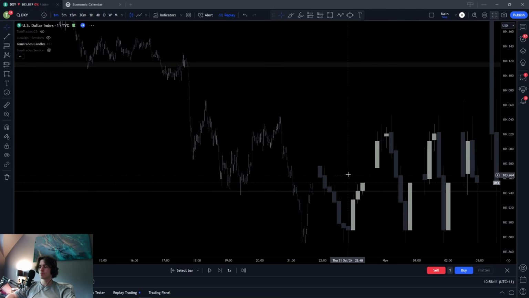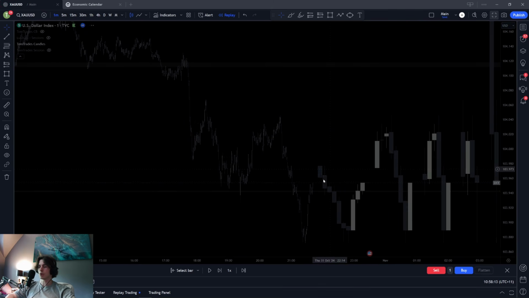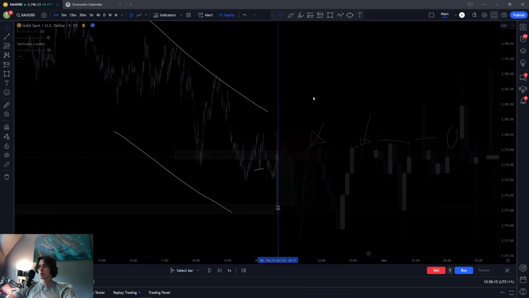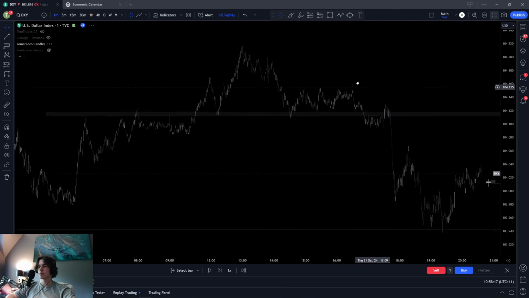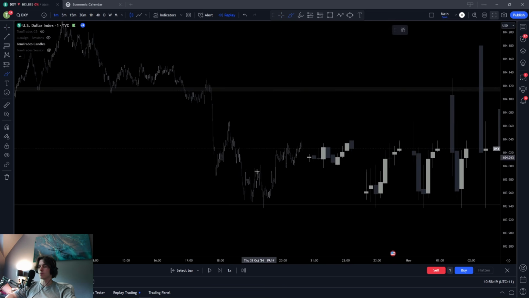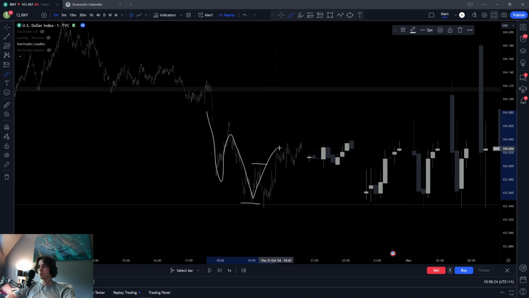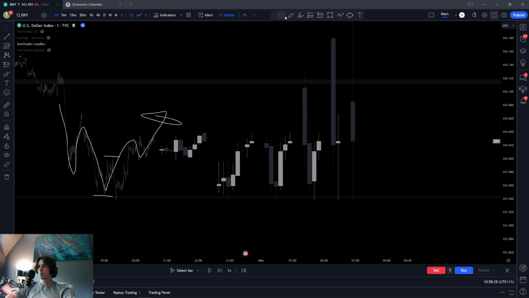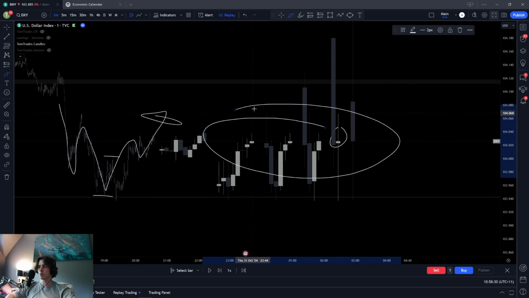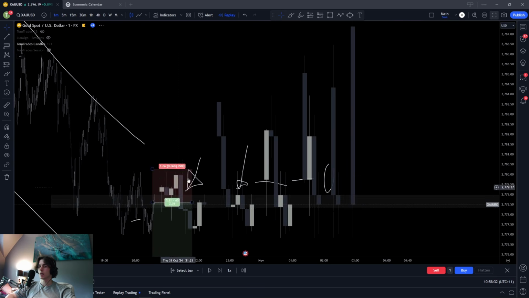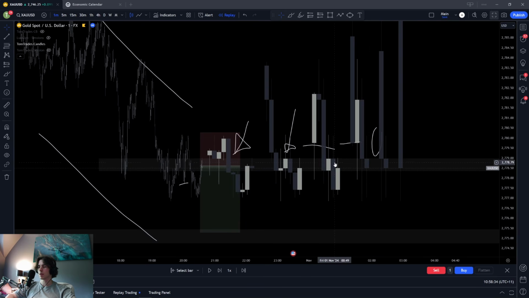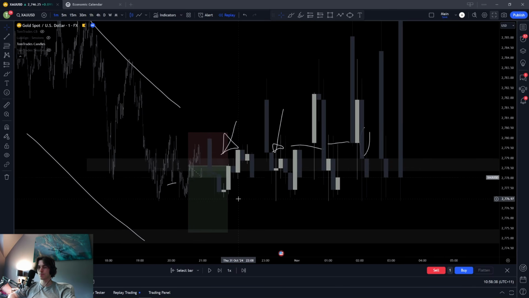And DXY as well. I use that for added confirmation. So if we just go back to what DXY was looking like, we had DXY shift bullish. So we had a break of this low, break of this high. Pretty clear, simple. Shift looking bullish. We had these time frames as well, all looking bullish. So aligning DXY with gold, with all these different time frames, for a pretty simple, nice, clear, high volume trade.